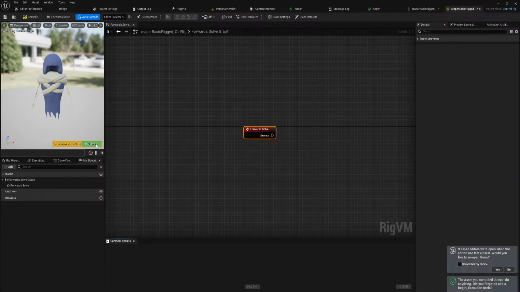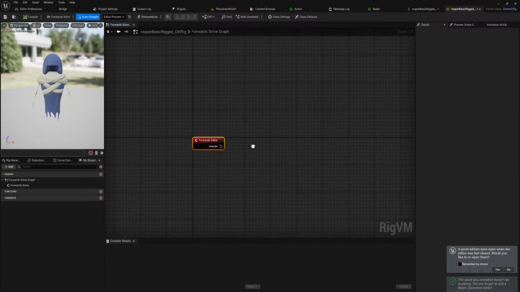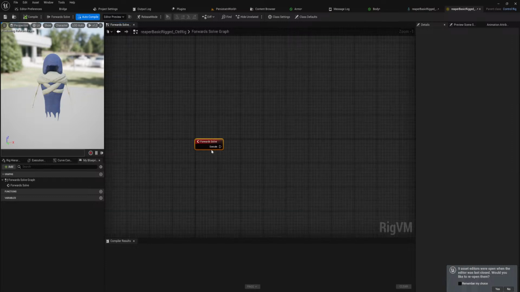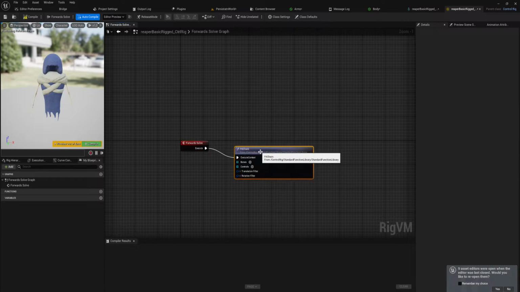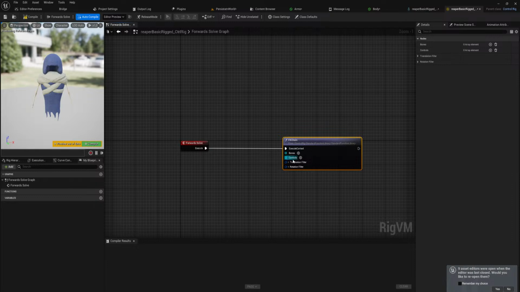Okay, so anyone who hasn't seen my video on Control Rig in Unreal, we've got a forward solve and a backward solve. Forward solve is just setting up a rig like you know it. Backward solve is setting up a rig to reverse engineer existing animations into keyframes, which is very, very nice. We're not going to be doing that because obviously we don't have any existing animations for this guy. Could be useful to set up at some point though. So the first thing we're going to do is set up an FK chain, and there we want to hook up the bones and the corresponding controllers.